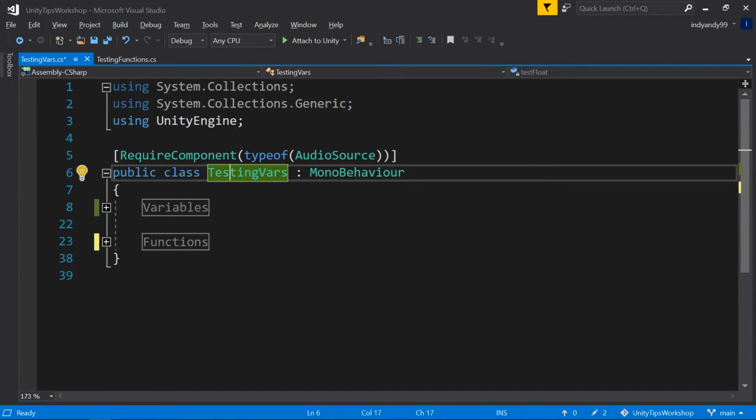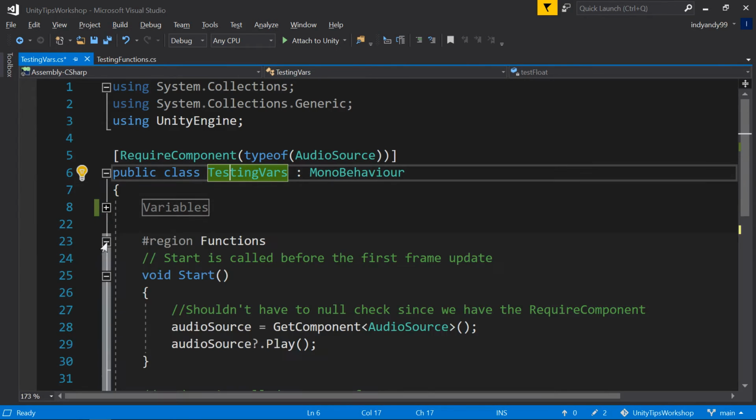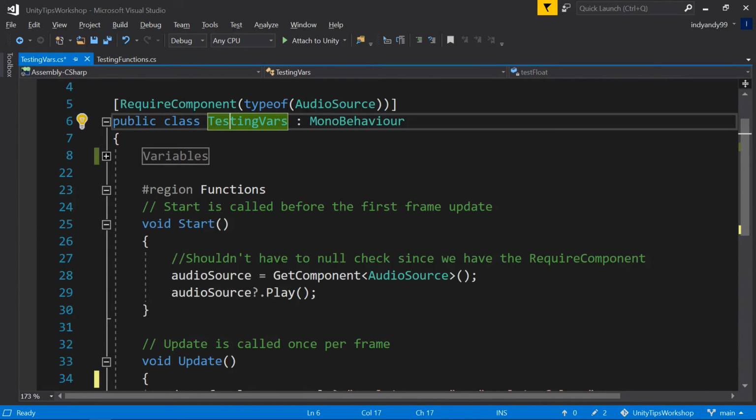Someone coming in, especially once you get code that is like 1,000 lines long, you want to be able to break it up and make it more digestible to read through. So break things up, make it easier for yourself and others. Yourself the next week, when you realize, what was I doing last week?